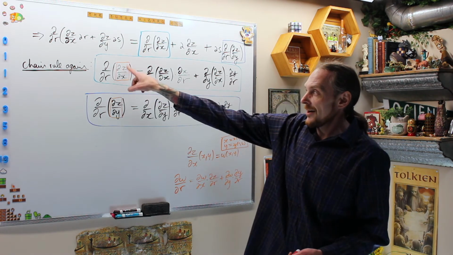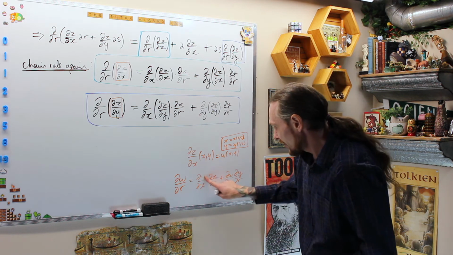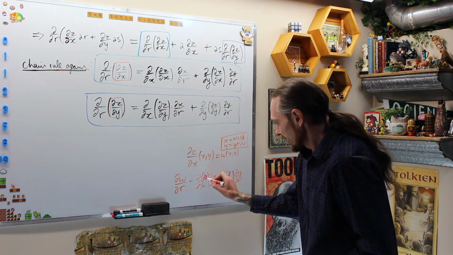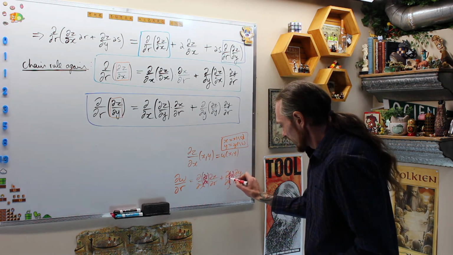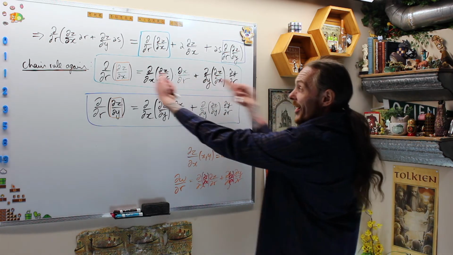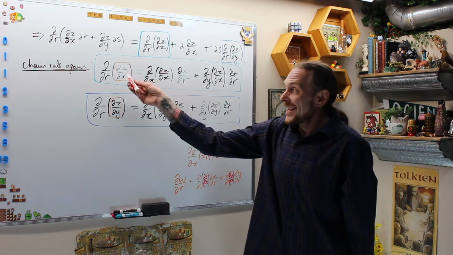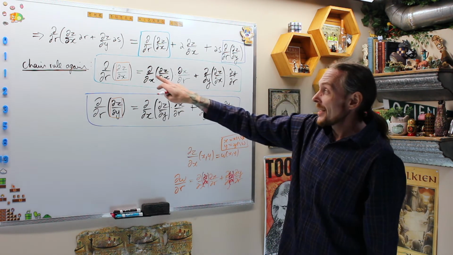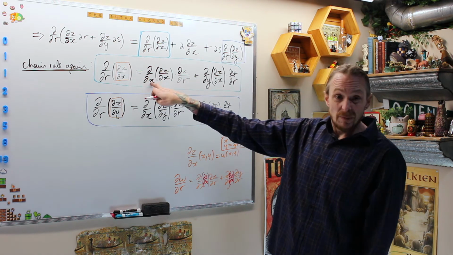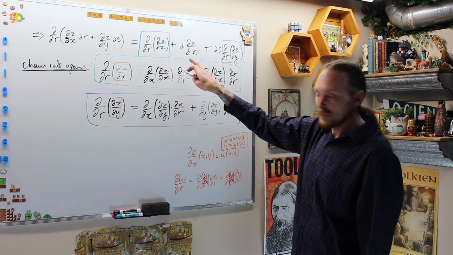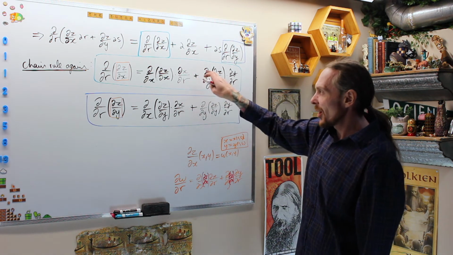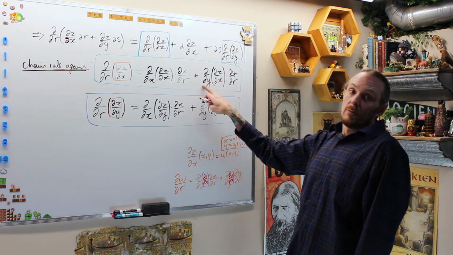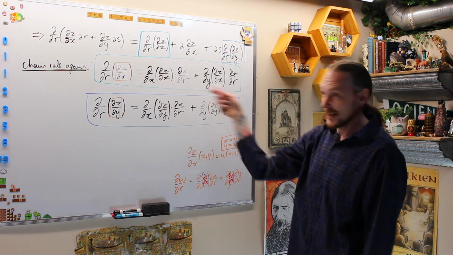w is this hot messy guy. So w is in fact dz/dx. That's why this turned into that thing. This guy is a function of x and y. So to take the derivative with respect to r, the inside variables, I first take the derivative of this guy with respect to the first variable, x. Then I take the partial of x with respect to r. Then plus the partial of that guy, the troublemaker, with respect to y, and then dy/dr. And that's why we get this formula by the chain rule again.